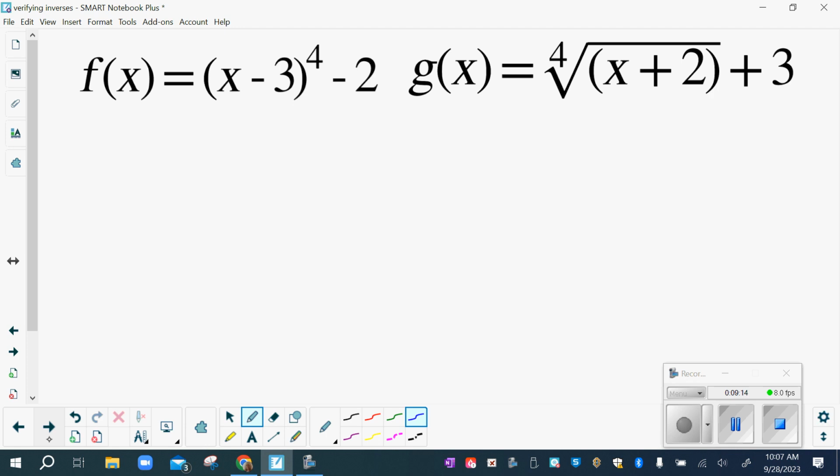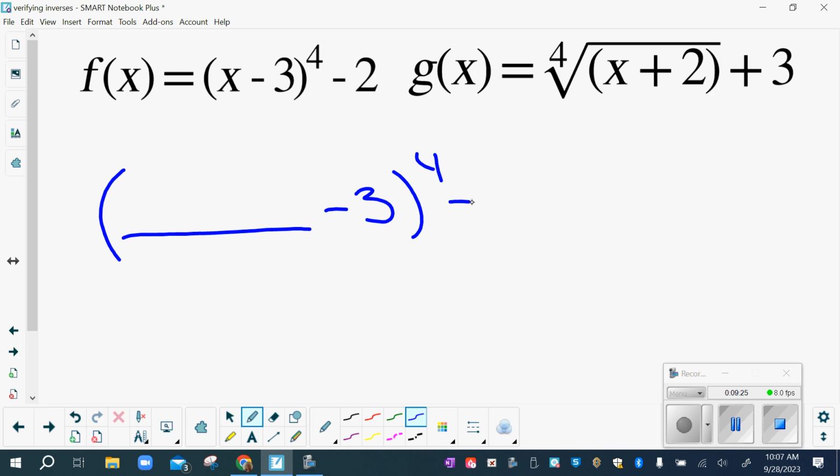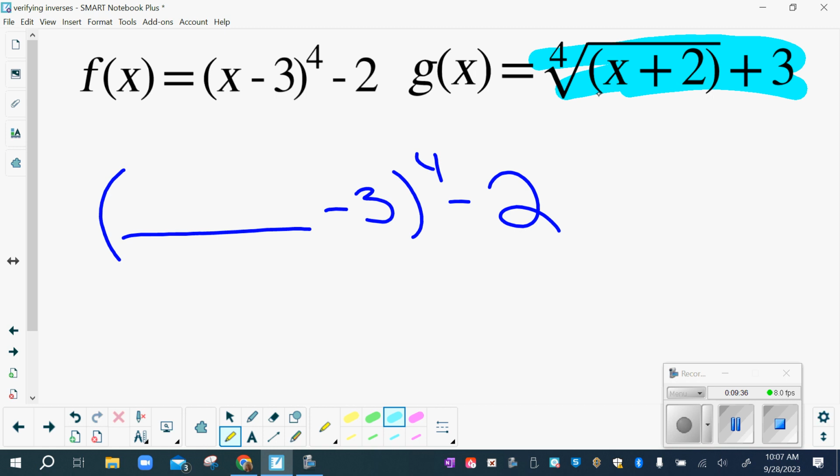Okay, big board. You've got a big board. Write big. Watch what we're going to do. I'm going to write a big space on this one. Minus 3 to the 4th, minus 2. Do it nice and slow. You're not in a rush. Right? Nice and slow. I'm going to take this one right here and plug it in right in here.